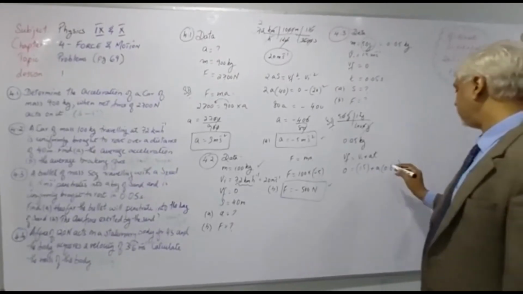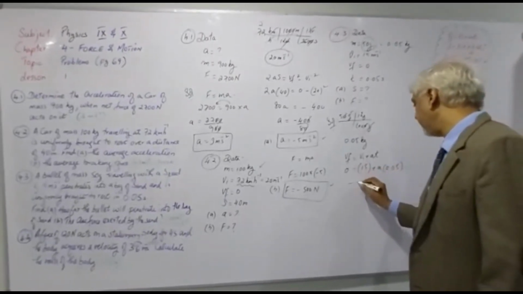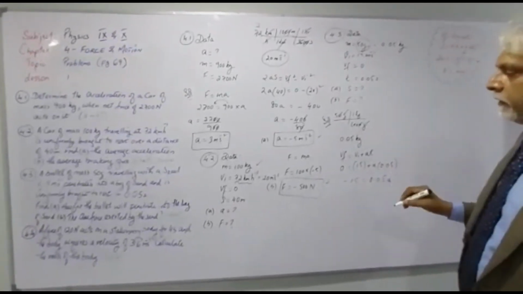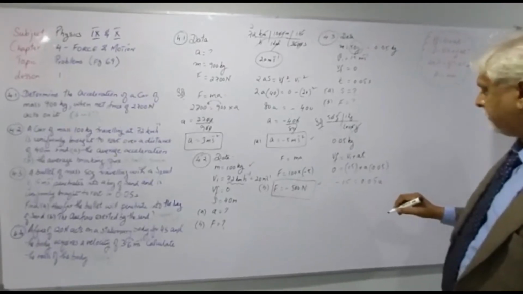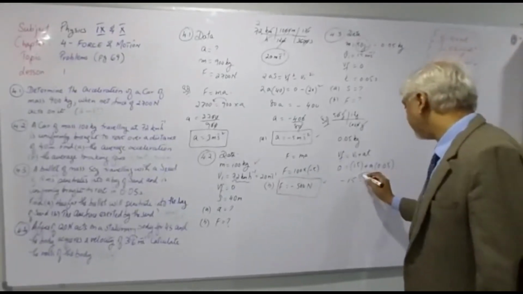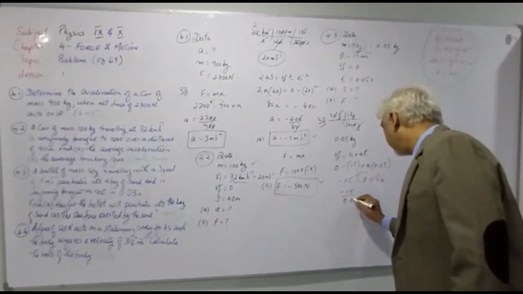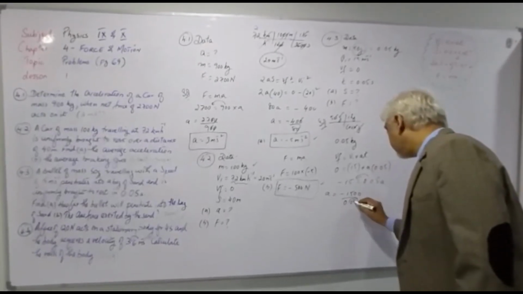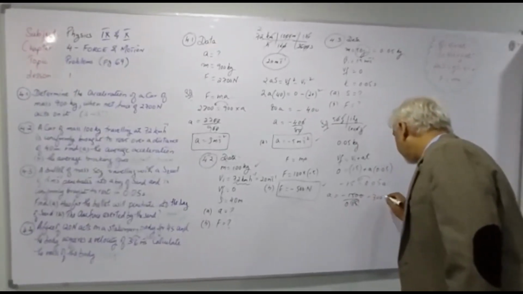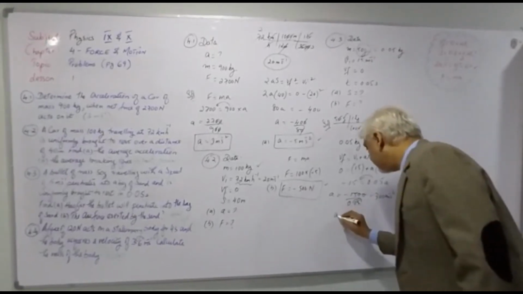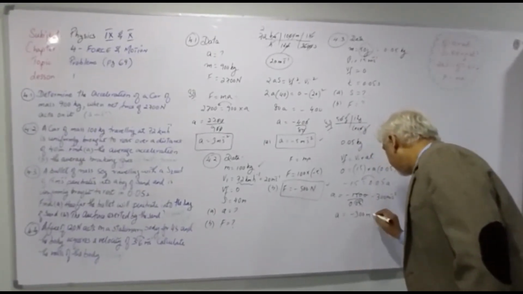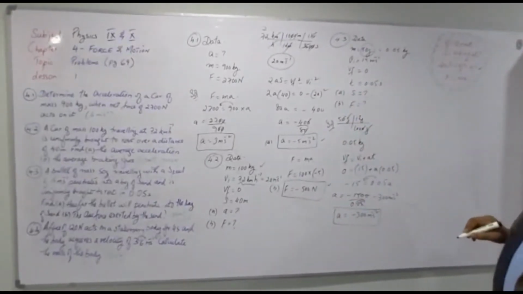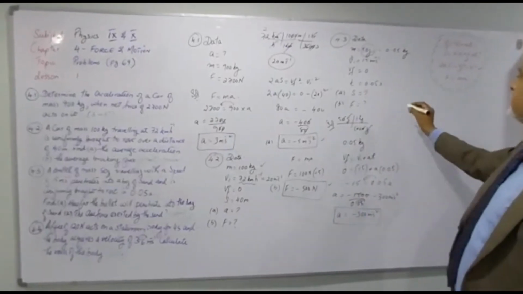Right? So let's take 15 on the other side, minus 15 is equal to 0.05a. Now when we take the 0.05 on the other side, we get minus 15 upon 0.05. This is a. You shift the decimal point two places here, so 5 will go into this 300 times. So minus 300 meters per second squared is your acceleration. This is the acceleration. Right, now that we found the acceleration, we can find the distance.